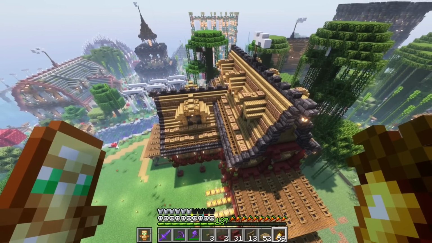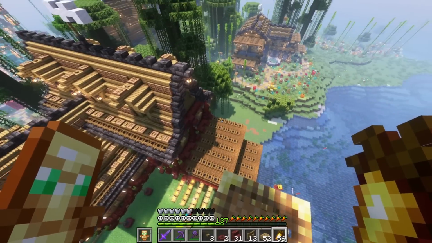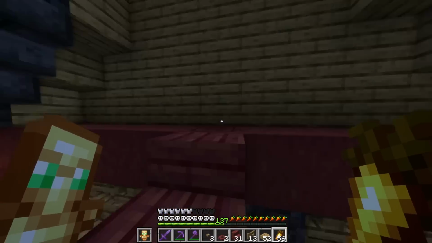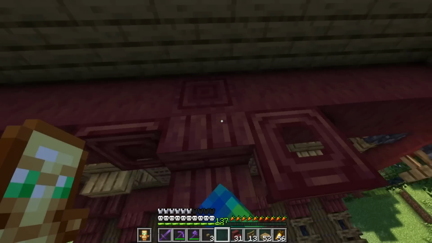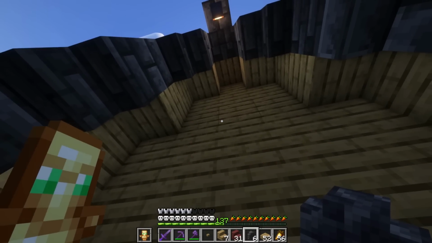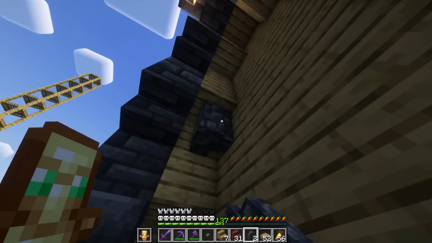Now the roof is looking nice in unison. I like all the color with the jungle and the oak and even the mangrove for all the pillars, but something that I have been avoiding and now I need to finish is right here. So I guess I can put some trapdoors up right there and right there. We'll definitely have to get more of these. But if we are talking about this, there's a couple things I wanted to throw down. So maybe just one of these here and one of these here.